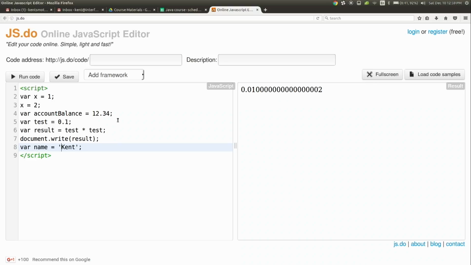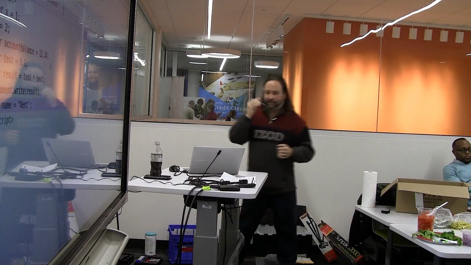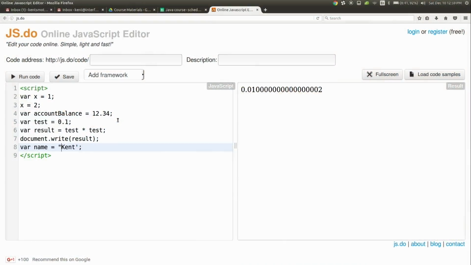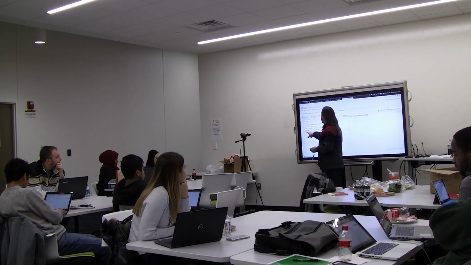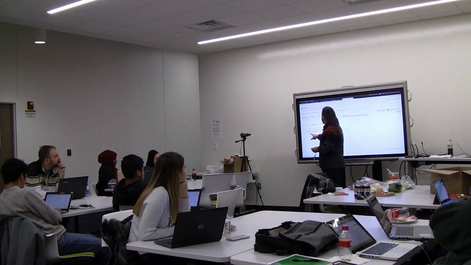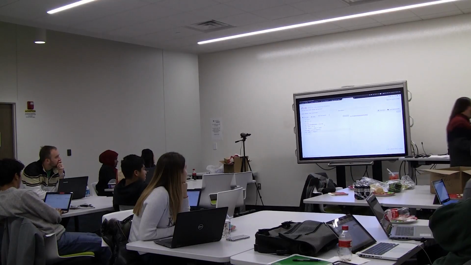I can say my text string is inside of the apostrophes or my text string is inside the quotes. I can't mix and match though. That would not be valid. I can't start my text string of characters with a double quote and try to end it with an apostrophe. That would just cause it to complain. But text strings are different than numbers. And again, notice that the keyword is the same. It's still a var. Whether it's a number or a text string, I still use the keyword var. Text strings, I can't do math on.